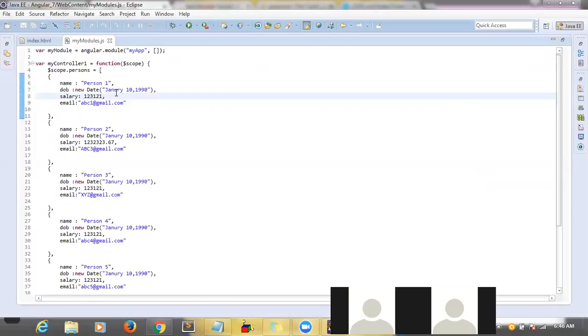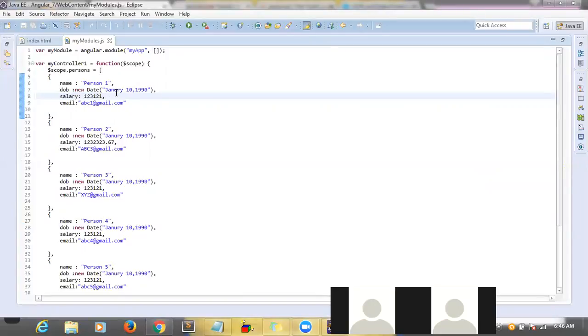We don't want to hard code the data, so we want to retrieve the data from the web services and display it. So that we will see as a next example. Web service, I will start later, but some existing web service I will call directly and display the data. How to develop the web service, that we will see later.